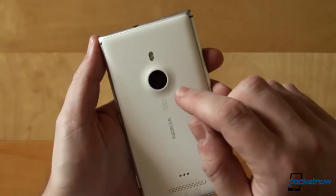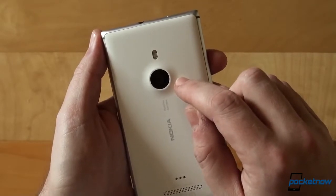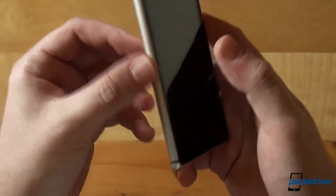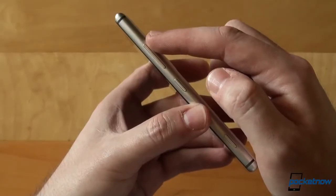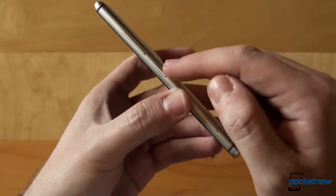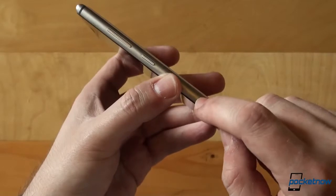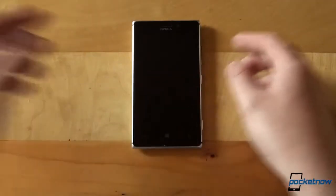On the back we have that 6-lens enabled PureView camera, 8.7 megapixels with Carl Zeiss lens. On the left there is absolutely nothing, and on the right you will find all your buttons, just like on every other Windows phone. We have the volume rockers for volume up and volume down, the power button, and the two-stage camera button.